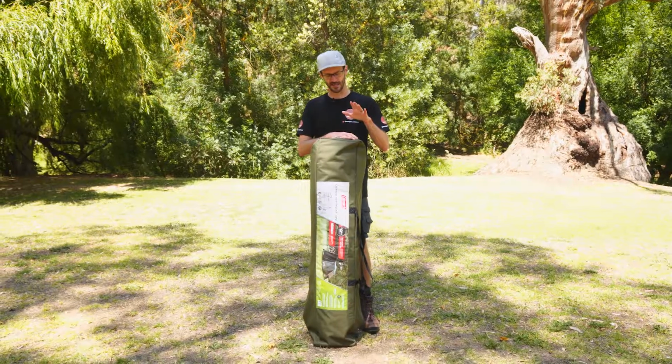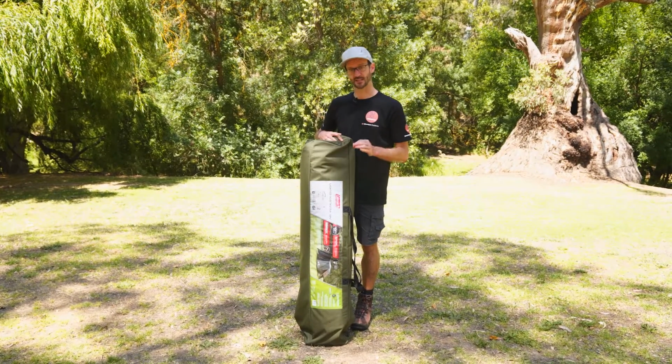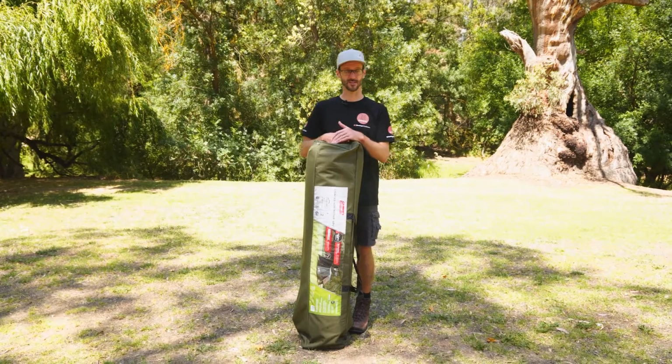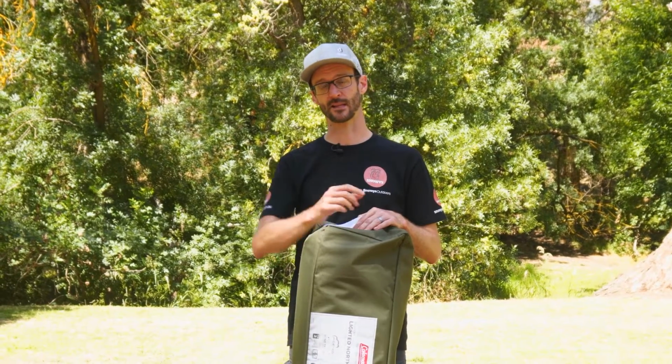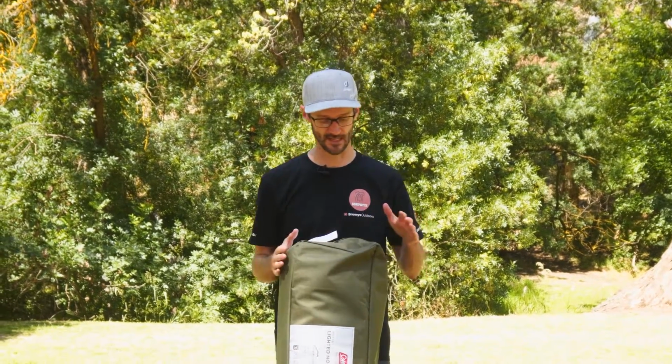I've got some products here today from Coleman that I'm showing you. It's a long name, it's the Coleman Instant Up Lighted Northstar 6 PV tent with darkroom technology. It's an awesome tent that sleeps up to 6 people, probably a comfortable 4-person tent though, and sets up quickly. It's got a vestibule at the front for storage and darkroom technology on the fabric that makes it nice and dark inside the tent so you can sleep in. I'm going to show you how to set it up today.